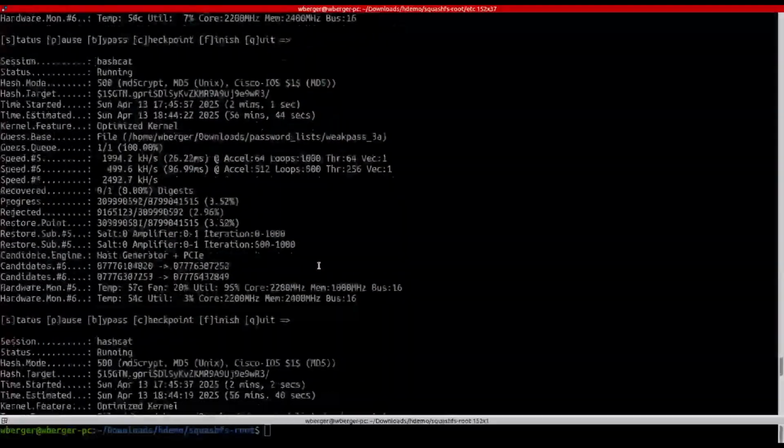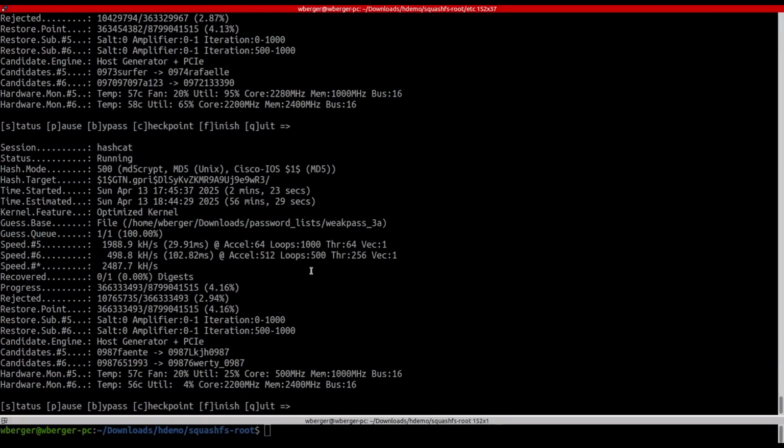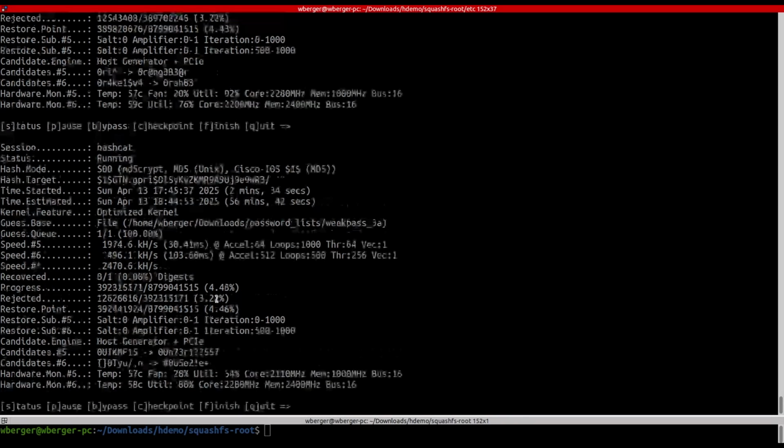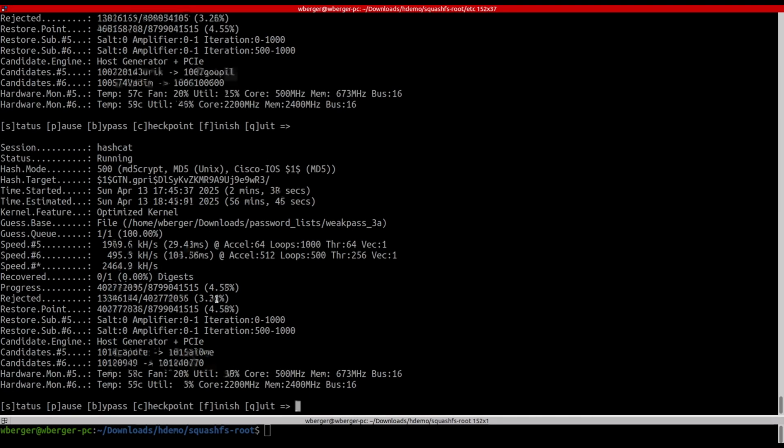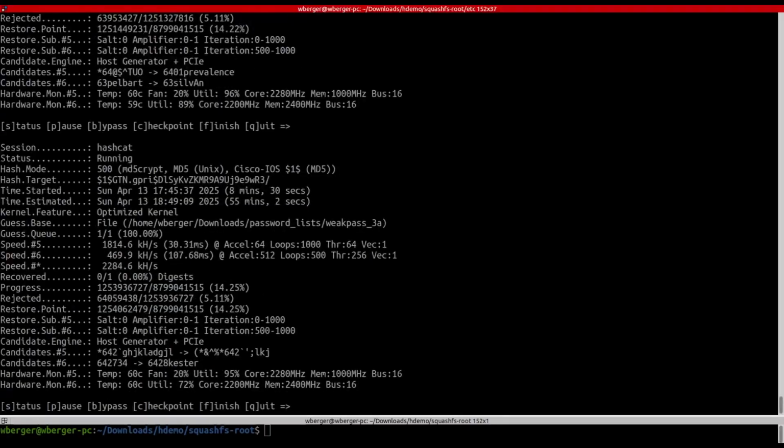Okay, let's see what it is doing. We have already 4%, and depending on whether the password is rather at the beginning, middle, or at the end of the wordbook, we have to wait, or we will not find it at all. So let's see.